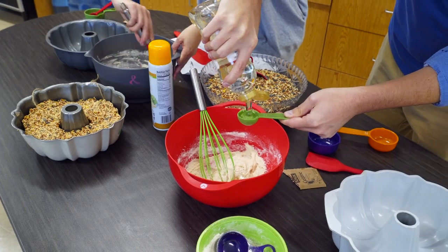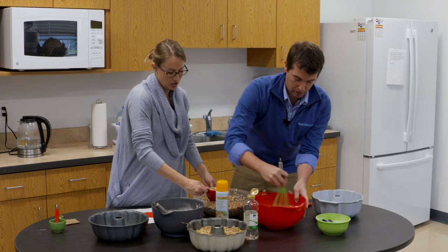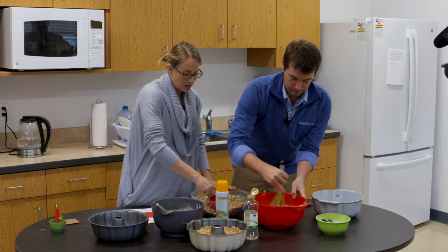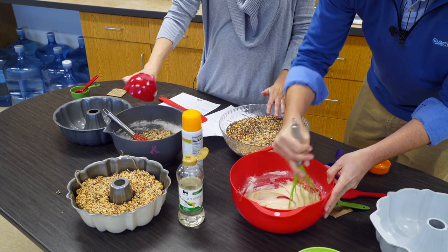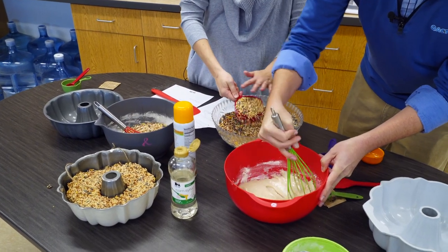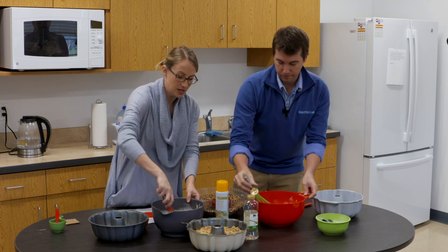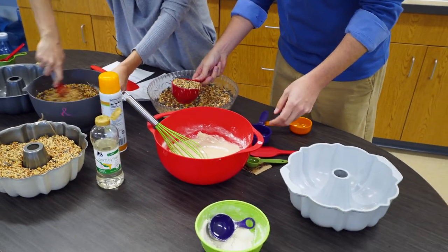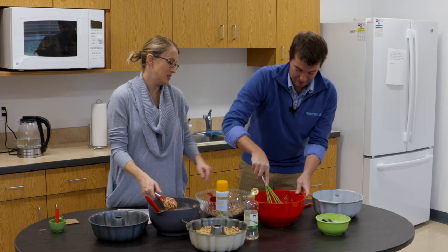And then you just keep on mixing. And then now it's time for your bird seed. So you're gonna do 4 cups of bird seed. You can do a bird seed mix of black oil sunflowers, some cracked corn, some milo, and then mix it all up. We like to do that mixture so that it attracts a variety of birds, not just one specific kind.